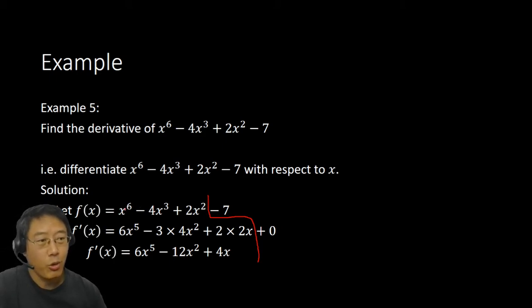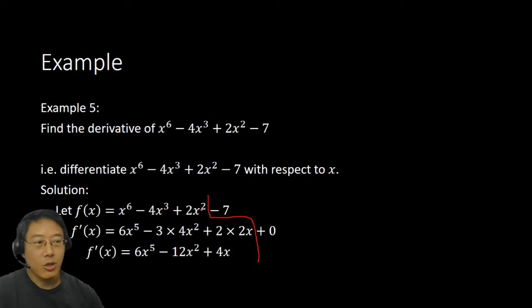By the way, if you were brave enough, you could actually do this using first principles. That will take you quite a bit because you will need to expand that x plus h to the power of 6 and the x plus h to the power of 3. By hand, it will take a long time. But that is the proof of how to show that the derivative is indeed equal to that. Obviously, using the formula is much quicker. So do remember, you have a constant. The first derivative is 0, so you put that out of the way.